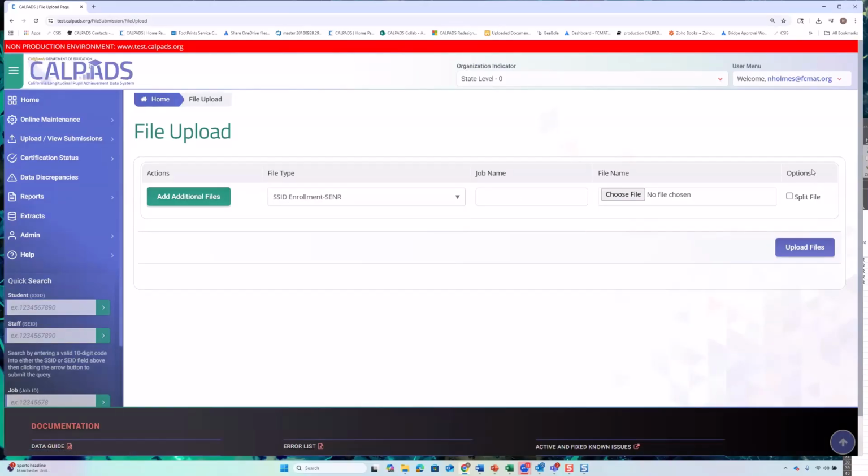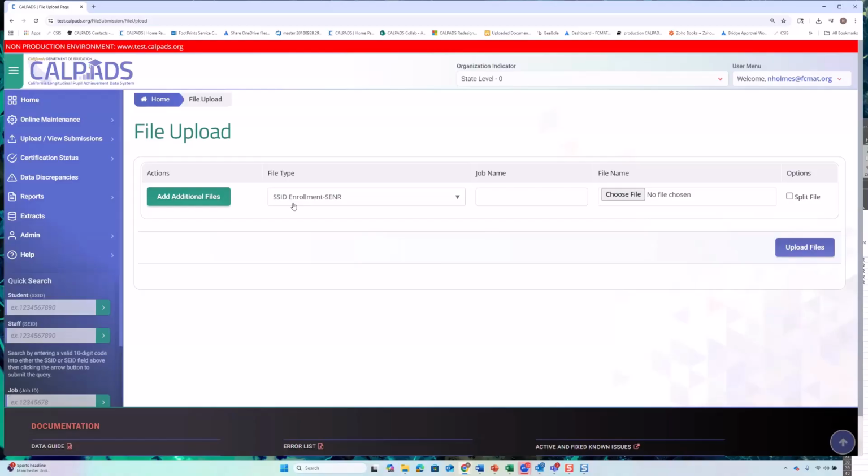And then my second explanation for functionality that you're going to wonder about is this split file option. They're working on this as well. We wanted to include it in the fall, but it's not there. I've tested it and there's questions we can't answer, so we're not implementing it. Not to say that I influenced it at all, but Angela and the development team are working hand in hand. This is intended to make files smaller for larger districts so they can go faster. It's ambitious, so it may not come soon.